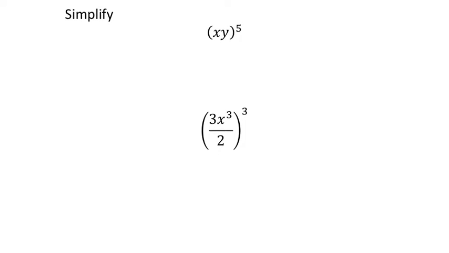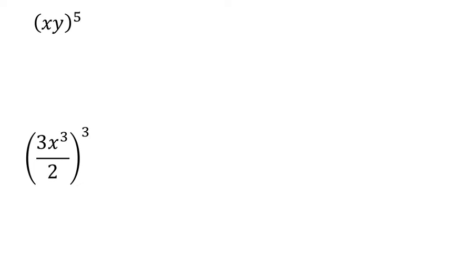We get to these types of rules. By the way, if I saw a problem like this, I would look on the inside of the parentheses just to see if it's possible to simplify any of those. But right here, just with the x and y, no, I can't simplify there. Same with this fraction. Again, I would look to the 3 and 2 to see if I could simplify there. Or if I have like an x on the bottom, maybe I simplify there first. So we're almost looking at an order of operations situation here where you would look inside the parentheses. But if you can't simplify the inside of the parentheses, then just work with what you have.